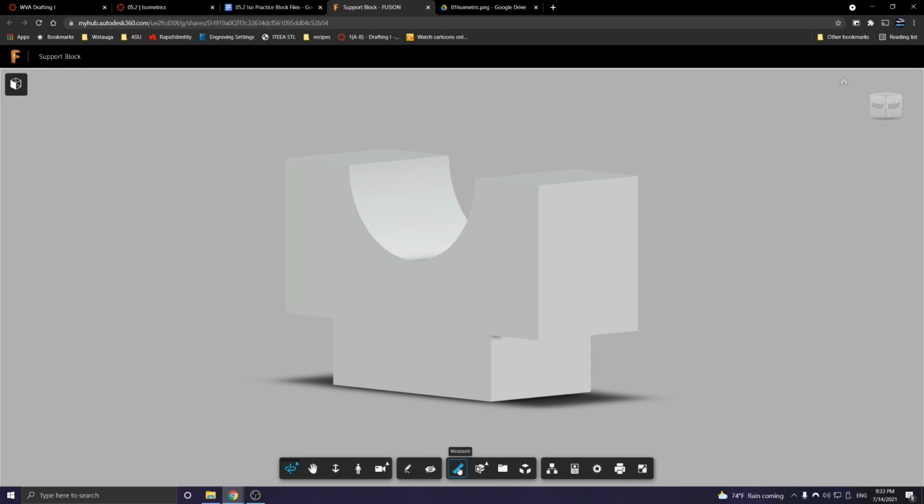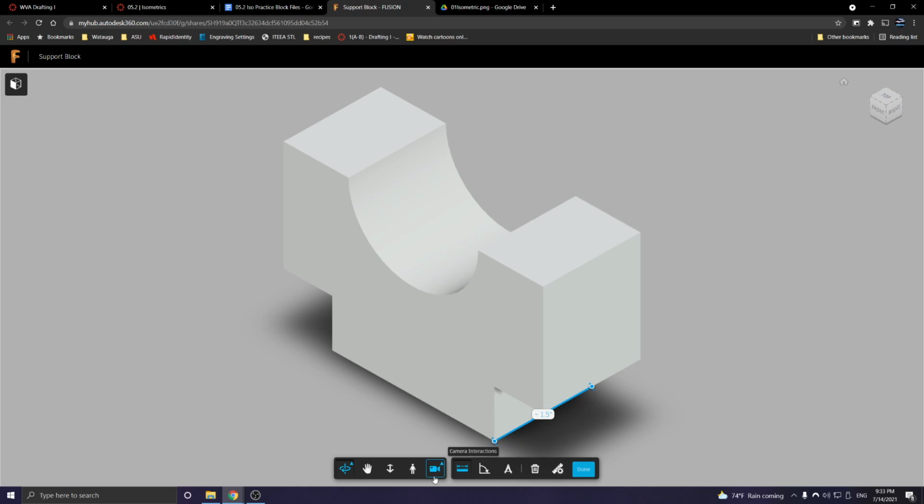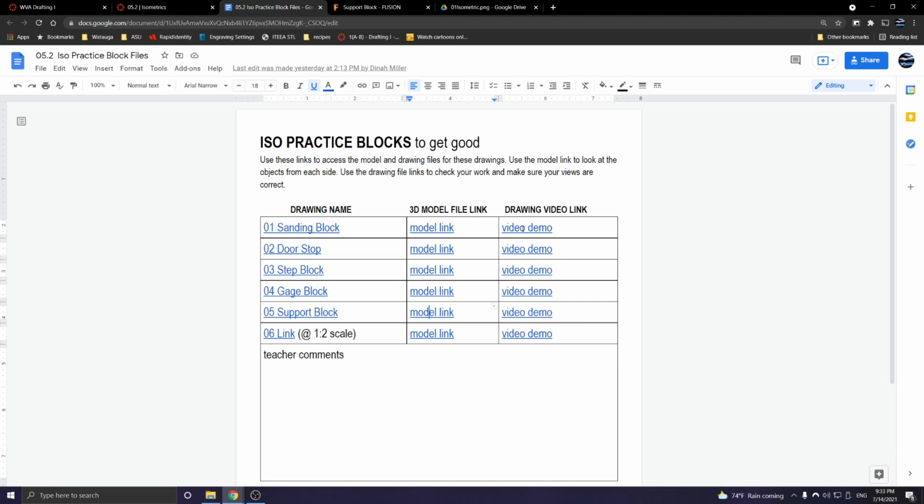If you wanted to use the measure tool to take measurements from one point to another point, you can. And up here on this little piece, it's called the view cube. If you just click on that little corner, it'll orient it back to an isometric for you. And then there's also a link for each one of these. There is a YouTube video that will walk you through how exactly to do each one of these.